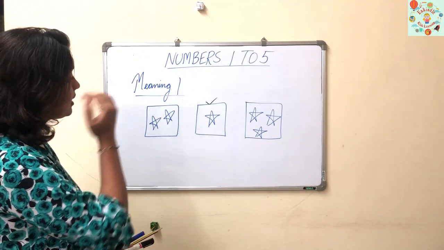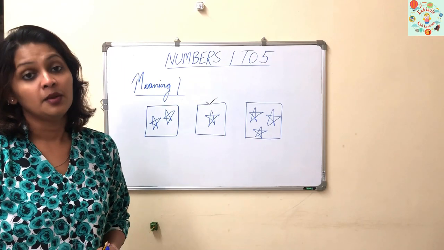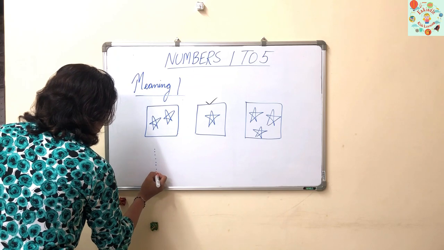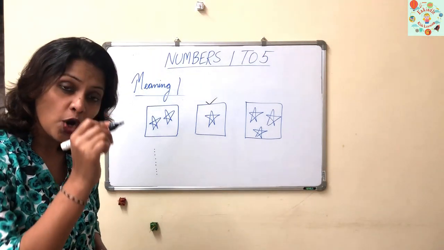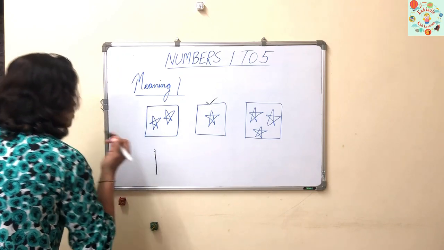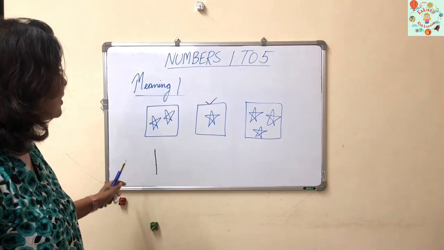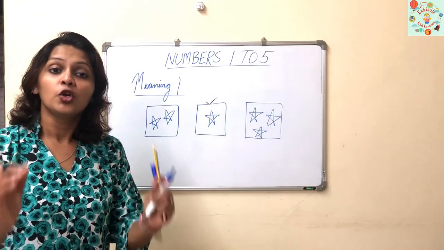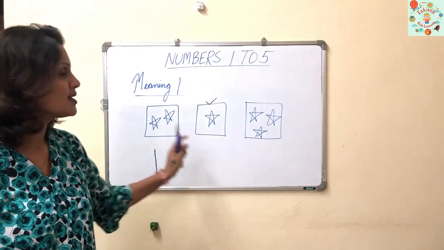After you have explained the meaning and given the activity, now comes the writing part. How are you going to introduce writing to them? By the tracing method. You can draw dotted lines and ask the kid to draw on these lines. The kid should be able to join these dots. Trace and draw will help the kid to understand. It also stabilizes the muscle movement. So the kid will be able to write 1 with the meaning, activity and tracing. This is the complete package wherein you introduce number 1, and the kid will definitely remember this concept throughout his life.